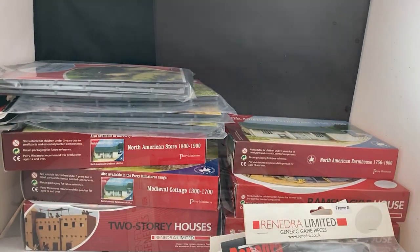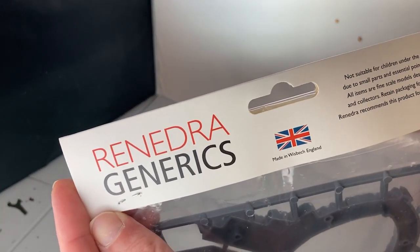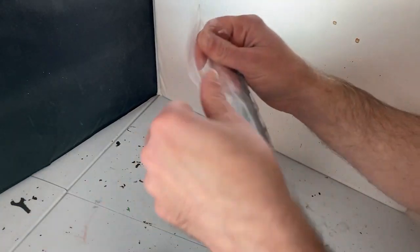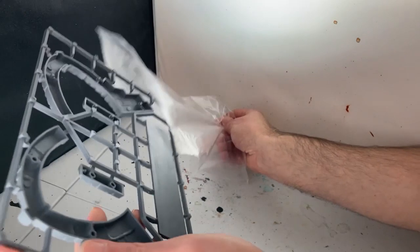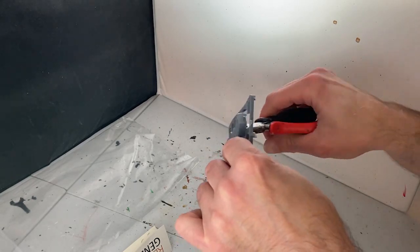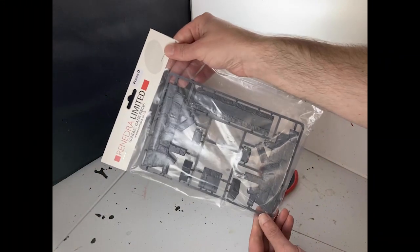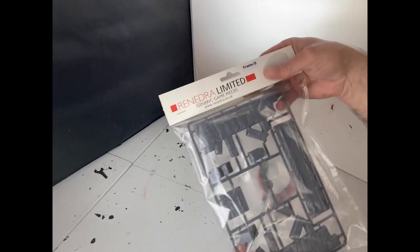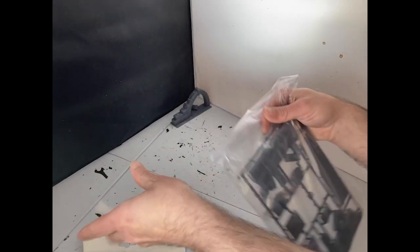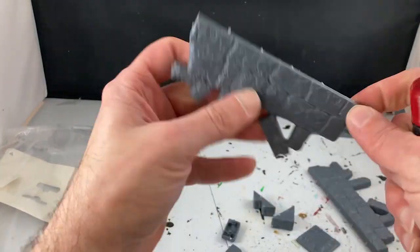So buckle up, we're going to paint some sprues. Renedra's Frame A appears to be made in Weisbeck, England, which is an actual place, which is kind of nice. Judging from Wikipedia, Weisbeck seems like a nice place with a long history, and apparently they manufacture models there. Frame A is coming off the sprues nice and easily, and I like that, and it looks like it's going to be perfect for Frostgrave. On to Sprue B — it's very similar to Sprue A, containing a ruin on a sprue. Each sprue is sold separately for 6 pounds a pop, and all 4 clock in at 32 pounds.